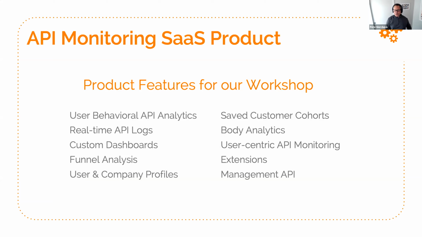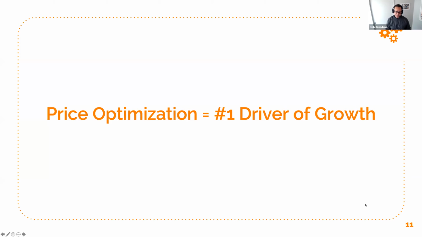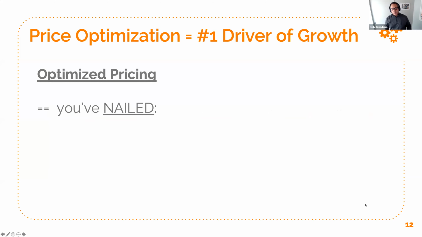All right. So one of the things that I wanted to really start with is just how critical pricing is to unlocking growth. And it took me some time to really understand this. In fact, I would consider this almost one of the number one or number two drivers of growth. And the reason is that when you develop a capability and a discipline around pricing, right?